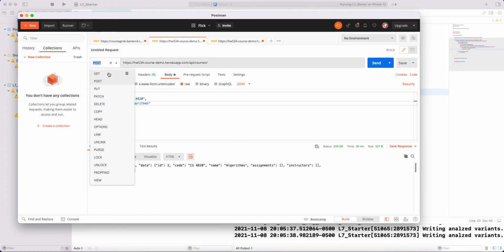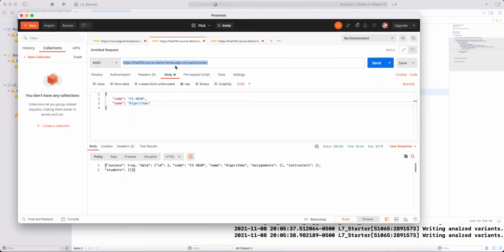So here this is a post request, and the URL is just the host name and API courses. So this is the URL. And you want to send some data to the server, right? For the course we expect a code and a name. And it's sending that in JSON form. So this is called a request body. This is what we are sending together in the post request.